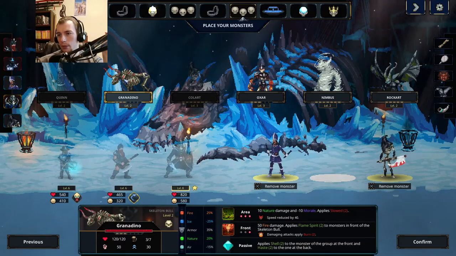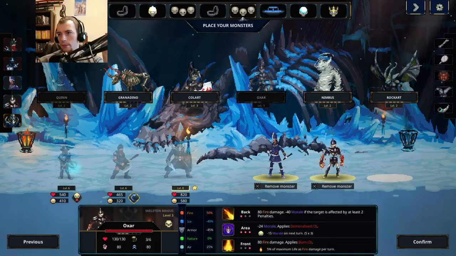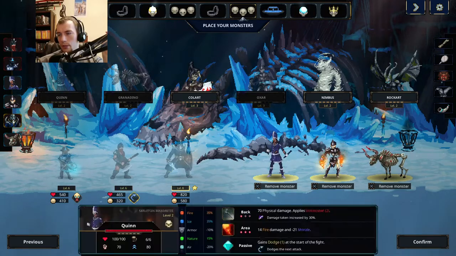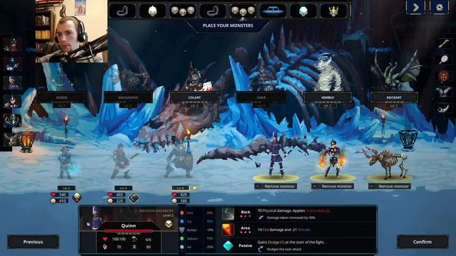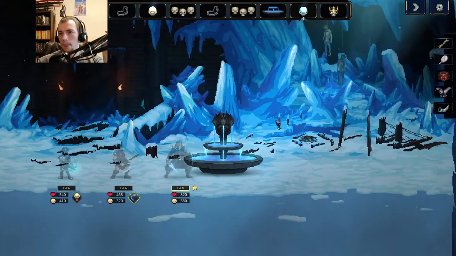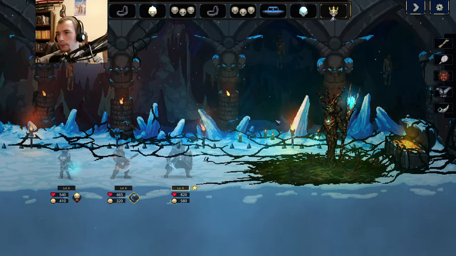Maybe I use the bull anyway. Let's haste the back. Do something like this. I actually think that might be better, even though he'll die pretty quick. Oh, actually, they have the same idea. Yeah, okay, this is way better then. Yep, let's try this. We regain some health, we get a spell, and we get our champion. Alright. I'm waiting for you.